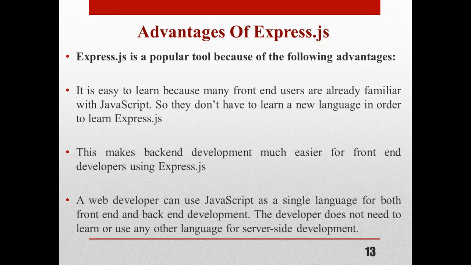Then a web developer can use JavaScript as a single language for both front end as well as back end development. This is the advantage, that we can use JavaScript as front end and back end also. So the developer does not need to learn or use any other language for server side development. For server side and client side, we can use JavaScript.